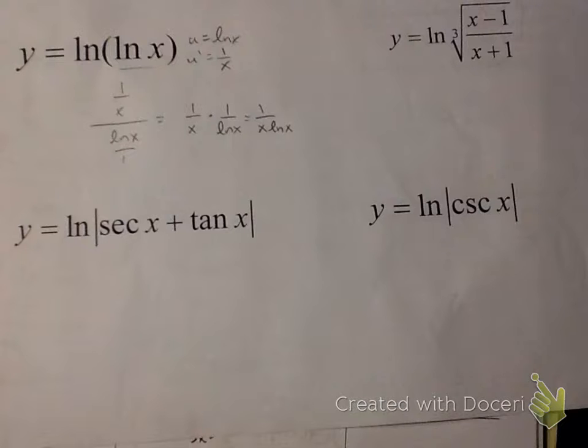Just like any other derivative of natural logs, if you think about ignoring what's on the inside, you just say, I know I'm going to take the derivative of whatever is under there over itself. So I wrote the inside over here as u and u prime. What's under there is natural log, so the derivative of that's 1 over x, and all of that over ln x. And then put over 1 so you can simplify: 1 over x times 1 over ln x.